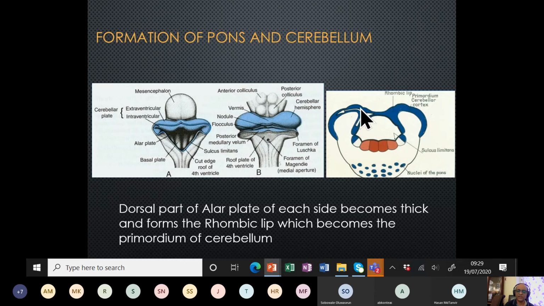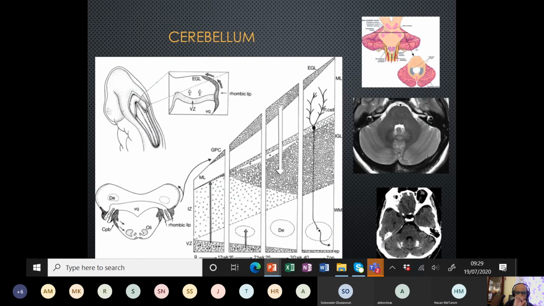And these cells which are developing start migrating. They migrate laterally and they migrate medially. And these medially migrating cells are going to form the cerebellum and the cerebellar nuclei. And here we have again the same slide where the rhombic lip is going to form structures which are going to develop into the cerebellar cortex. Over here, you can see as they start migrating more laterally, you get the cerebellar cortex and all the cells of the cortex, and the cells that do not migrate over here.